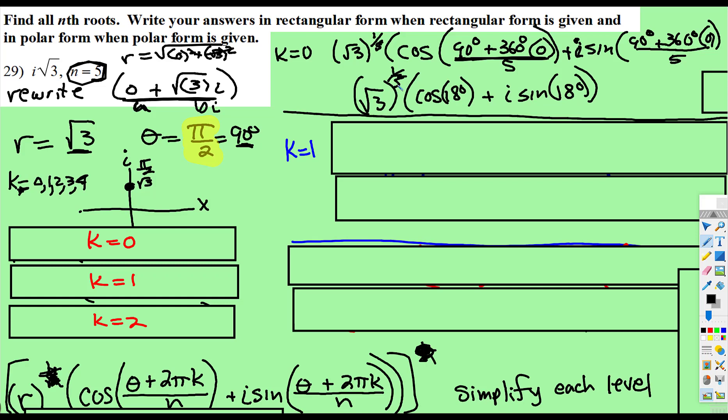Now, you're going to type that into the calculator, and if you get stuck on how to do that, I'll show you in class. You're going to have to be careful, but remember, each calculator is different. When you type that into the calculator, for the cosine value, the fifth root of √3 times cosine 18 is 1.06, and ⁵√3 times sine of 18 is 0.34, and don't forget the i.